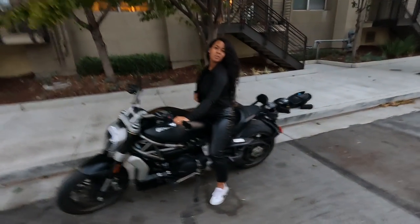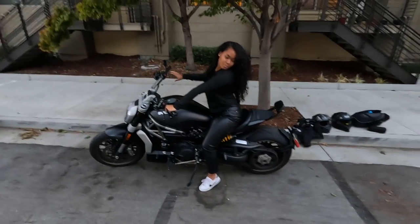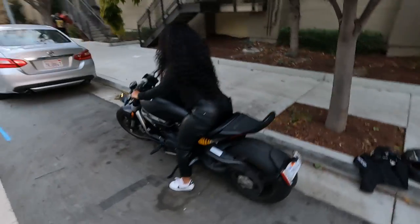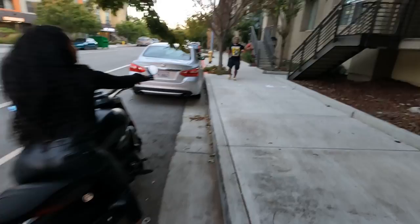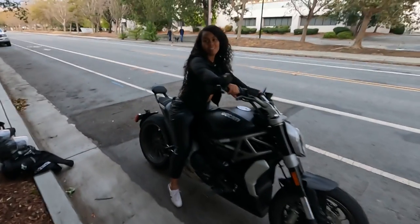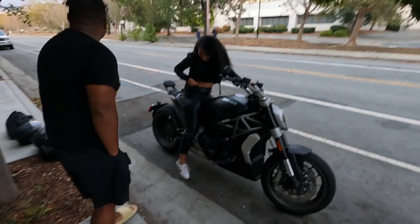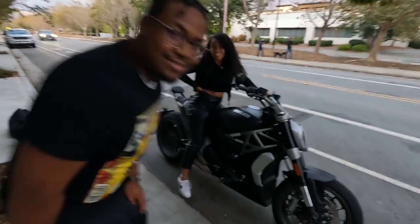She's 5'2". So now she wants to see if this could possibly be the next bike. I don't know, Ducati, that's kind of strong for you. And we got DJ out here. Say what up, DJ. California knows how to party. Yes, they do. So we're trying to see if Sam can fit on it. She thinks she's woman enough for this beast.